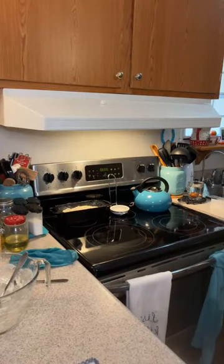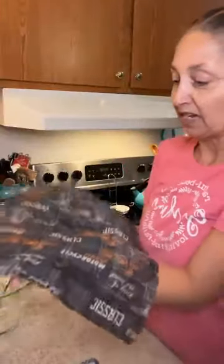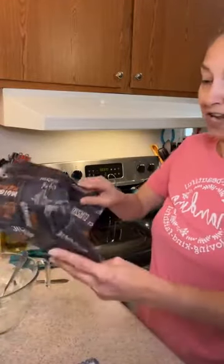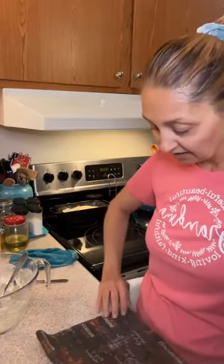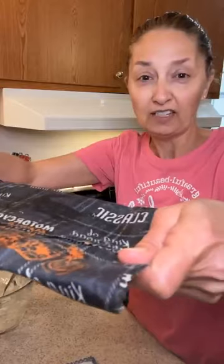So let me show you what I've been storing it in. I posted about this yesterday, and I picked up this beeswax wrap. It has motorcycles on it, which I don't really care what it has on it. But what I've been doing is you can put your bread in here, and then I've been folding this over, and you can warm this up with your hands and make it melt to whatever, and you can seal it. So that's basically what we've been doing with the bread, is I put it in here and I fold these ends up, and when you hold this, it gets warm and that beeswax makes it close.